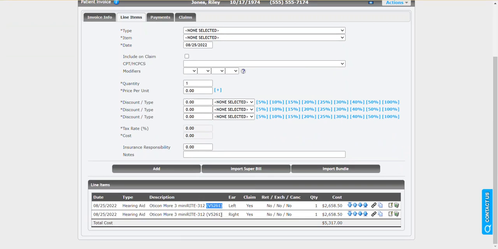And I'm sure what you're thinking is, hey, two binaural codes, that's bad. No, it's actually good. Counselor will reconcile this on the claim, because with a claim where binaural codes are required, the payer is expecting one line of service, one item on that claim. So it'd be a quantity of one with the binaural code, and then double, or a sum of the price of those binaural devices. Versus monaural, V5257, you're going to have two items on the claim, each with a quantity of one and the individual price for each. So what Counselor is doing is saying, hey, if you pick this binaural code, we're going to do the heavy lifting for you.